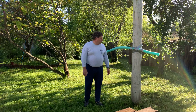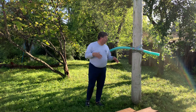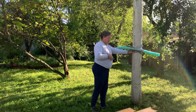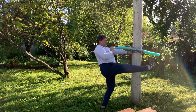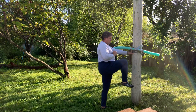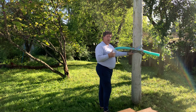I've kind of warmed up already, so I'll leave that up to you how you want to warm up. But I'm going to do some slow kicks to start with. I'm using this for balance, and I'm just going to do my regular slow front kick. Again, trying to work form and feel that burn. I'm going to add a side kick to it, and you can do as many of those as you want. I'm just trying to give you some ideas on how to work out.